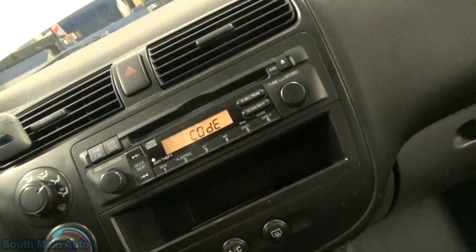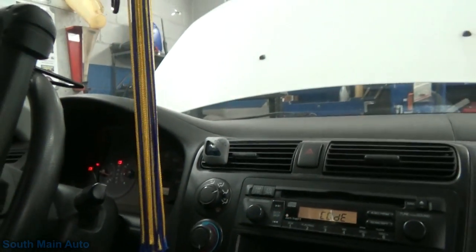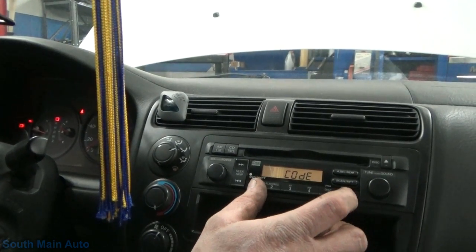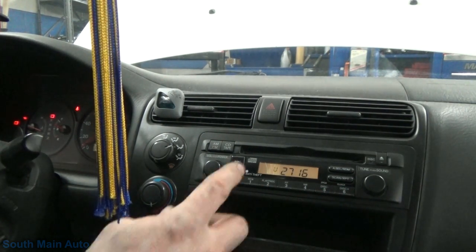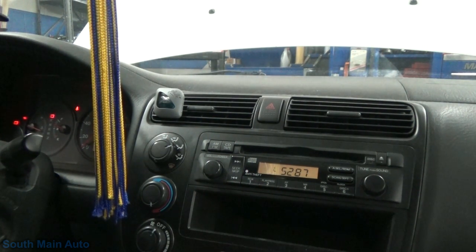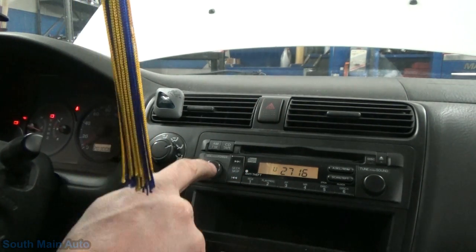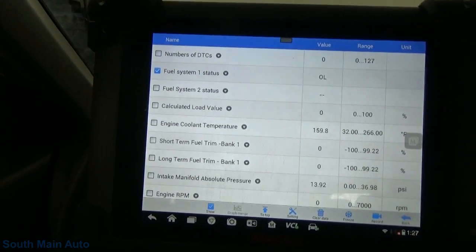We're also going to have to find the code for the radio — here's a Honda life hack tip. If you own a Honda and you've lost your radio code, press one and six, then hit the power button. It's going to give you your serial number — an eight-digit code with U and L. You can log onto Honda's website, put in your email and serial number, and get the code. It's like Free Tip Friday already and it's only Monday.